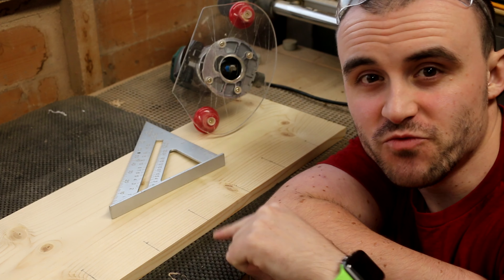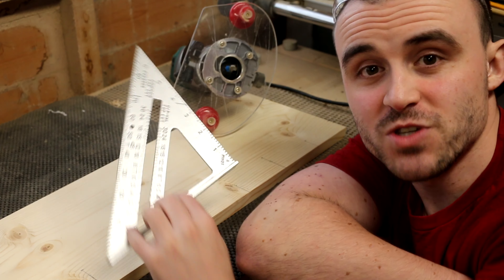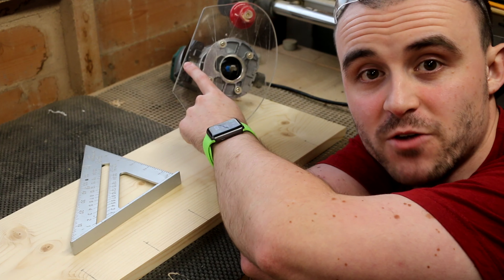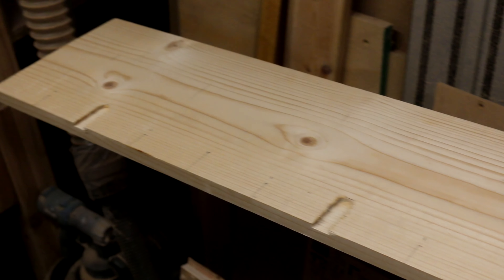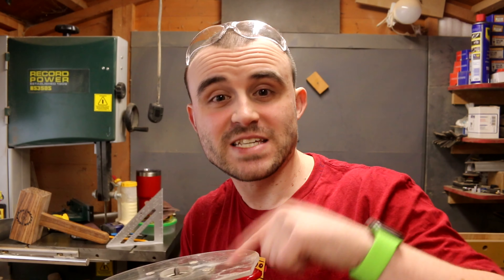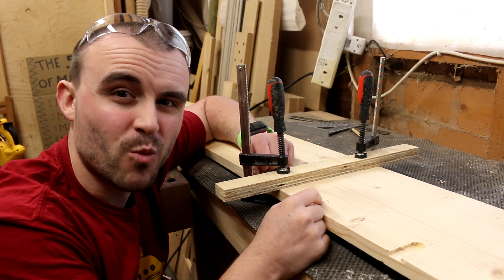Now that I've got all the marks on the board, it's time to router the grooves. I'm going to be using a small palm router with a 10mm straight cutter bit installed, roughly 4mm deep. As a straight edge guide I'm simply going to use my square. I've marked 71mm away from the line I want to cut because the gap from the straight edge on my router base to the center of the bit is 71mm. Now that I've got all the one-foot markers routed out, I've swapped over to a 6mm bit at the same depth — roughly 4mm — for the quarter-foot and half-foot marks. I'm also going to show using a scrap piece of plywood as the straight edge, since the square can be tricky with the router vibrating and likely to slip.